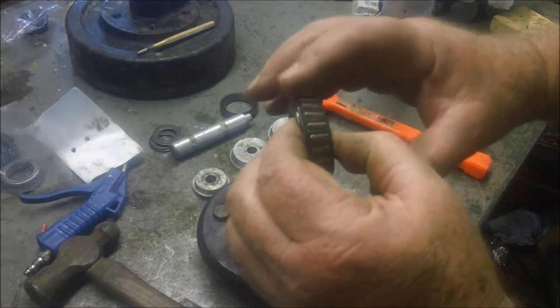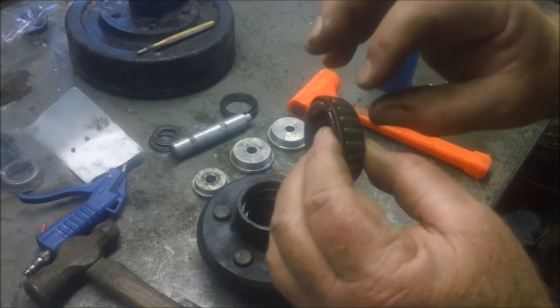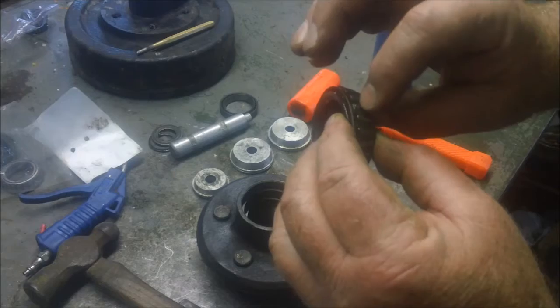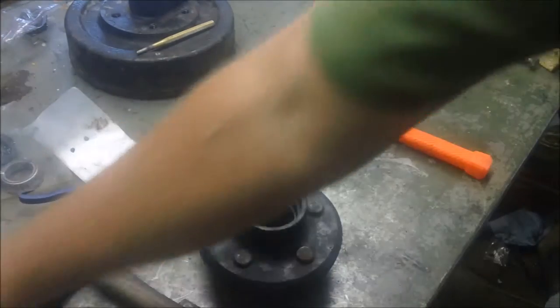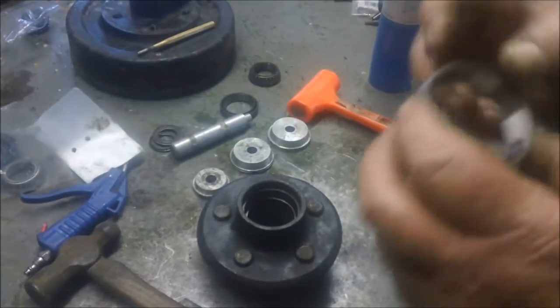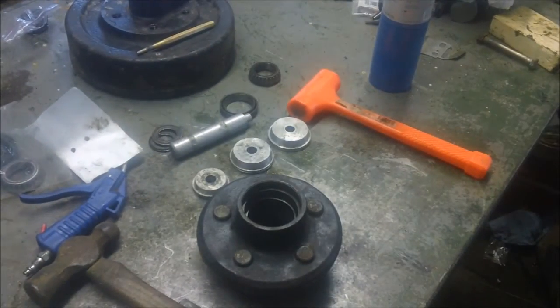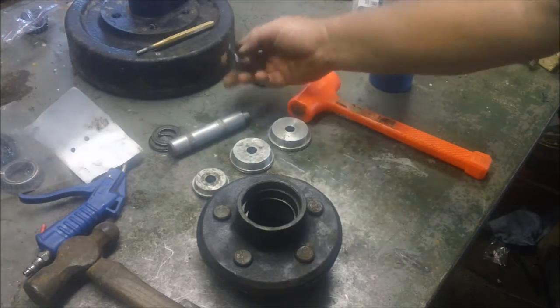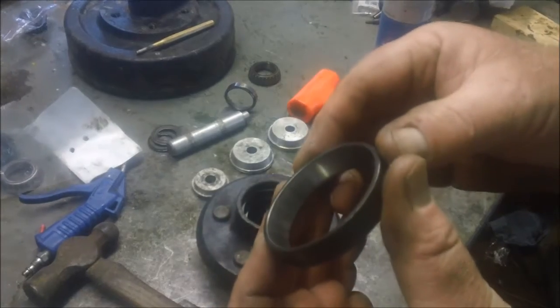Some of the bearings were bad because they had corrosion right here where they had set for a long time, and there was corresponding corrosion on the races. I already threw the races out, so I can't show you them. I still have these races, but they're not as bad as the ones I pulled out before. Oh, I guess you can see it on this one.